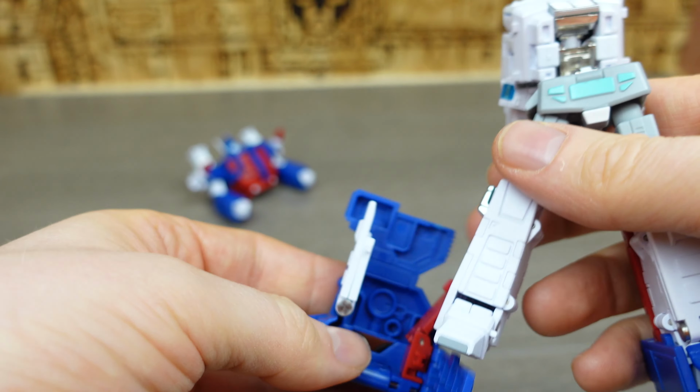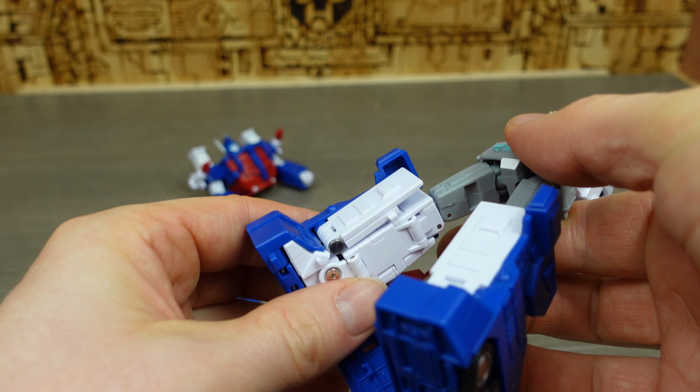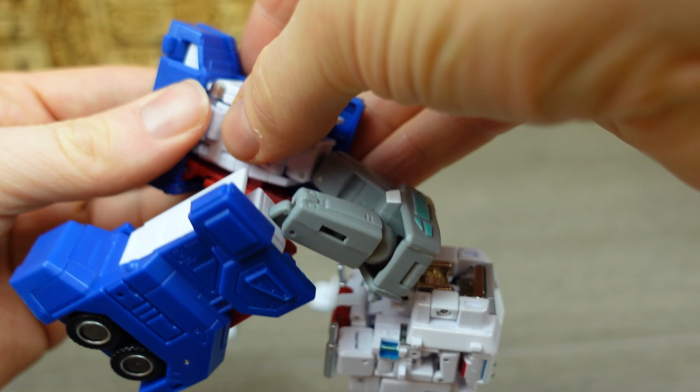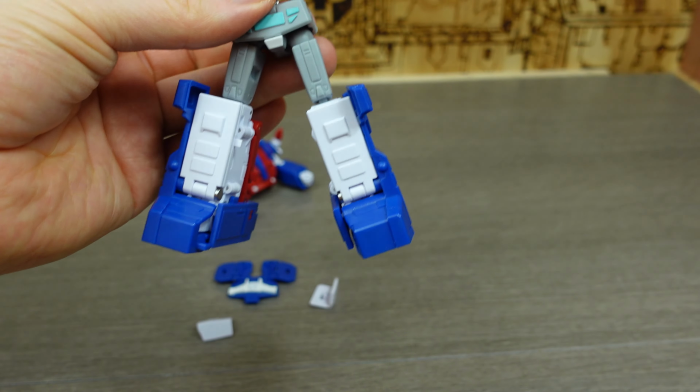And again, same with this. This tab will tab in there. So make sure that that goes all the way in. You'll hear it. It'll go clip in. That clips in, and then this clips in at the back. So there's his big stomping boots.